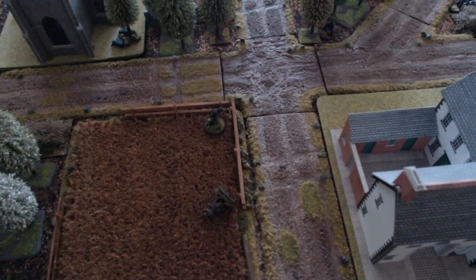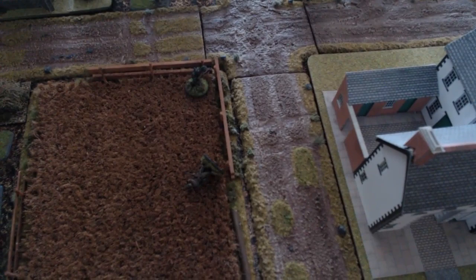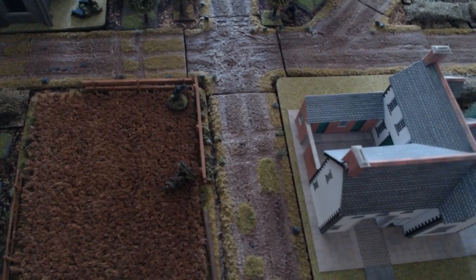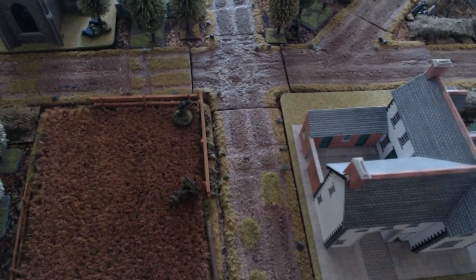Neumeier, in turn, sensing the danger the NCO was causing, advanced through the trees here, aimed his rifle, took a shot at Passero, hit, and the French NCO is down. He's bleeding out and floundering here in this ploughed field. What will happen to him, we'll find out at the end of the encounter. But at that point, that was one casualty on each side.